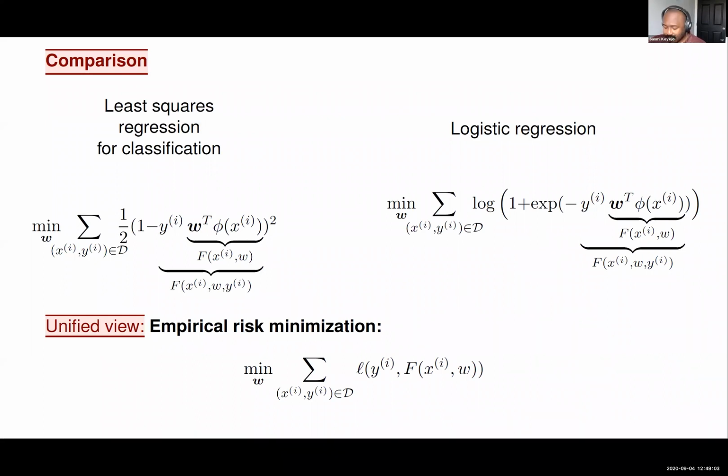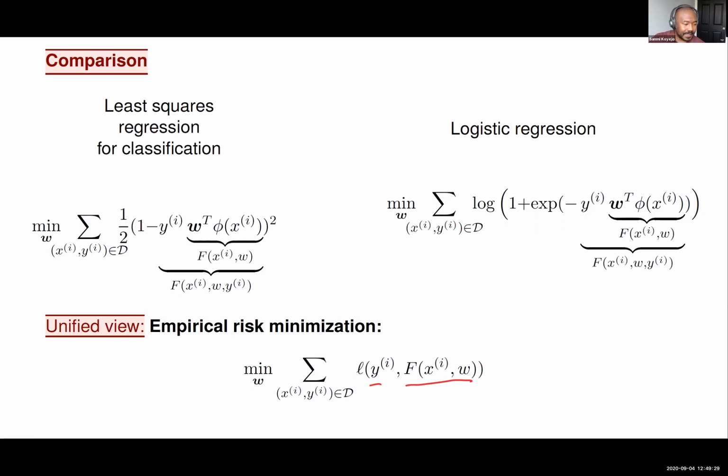All the problems we're interested in solving will be sum of some loss function over the data. So loss between our prediction and our label. So label, prediction, some notion of loss between them. We've looked at least squares, we looked at logistic, and then averaged over the data. So this is the general notion of empirical risk minimization.